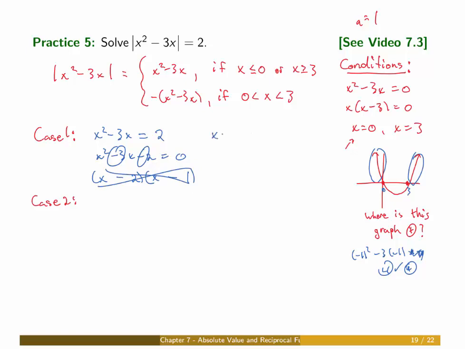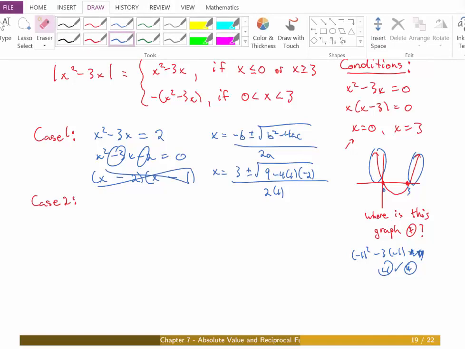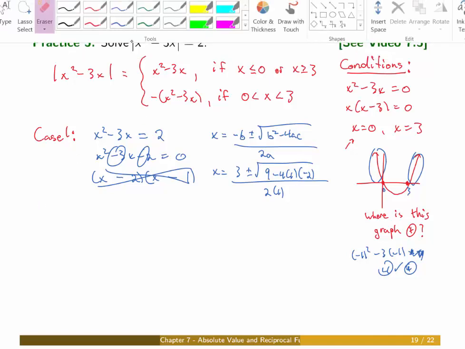So let's just plug this into the quadratic formula and see what we get. If you forget the quadratic formula, it's negative b plus or minus the square root of b squared minus 4ac, all over 2a, which will be negative, so it'll be plus 3 at the end. And we're going to have 9, because that's negative 3 squared, minus 4 times 1 times c, which is negative 2, all over 2 times 1. I'm going to erase this case 2 here, to give me some more room.